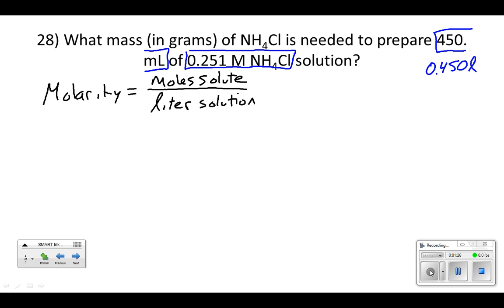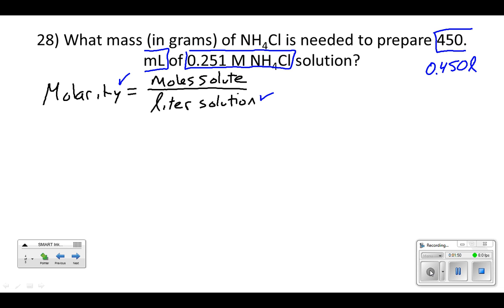Okay, and then we have a molarity. So we have this quantity and we have this quantity, and so we're looking for the number of moles in it, looks like, because that's what we don't know. So just kind of thinking ahead, if we can find the number of moles of a substance and we know what the substance is, we could add up its molar mass and find out what mass we have. So let's work our way through that then.